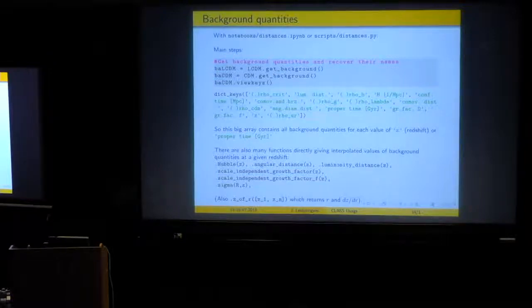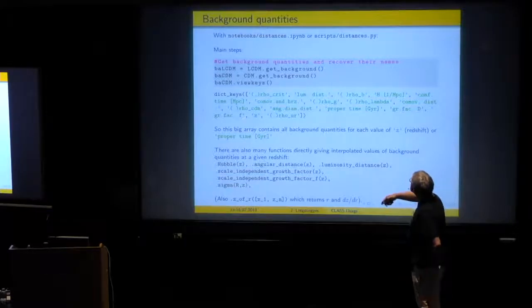So we have several functions like this of z: luminosity and angular distance, Hubble rate, the linear growth factor, and sigma of R and Z can be also called. I wrote it here, but in fact, sigma is more related to perturbations, not to backgrounds. I should have put it on the slide on the background. If you have computed perturbations, you can directly call the function dot sigma of R equal, for instance, 8 and Z. Okay, so I think this is the last slide on distances.